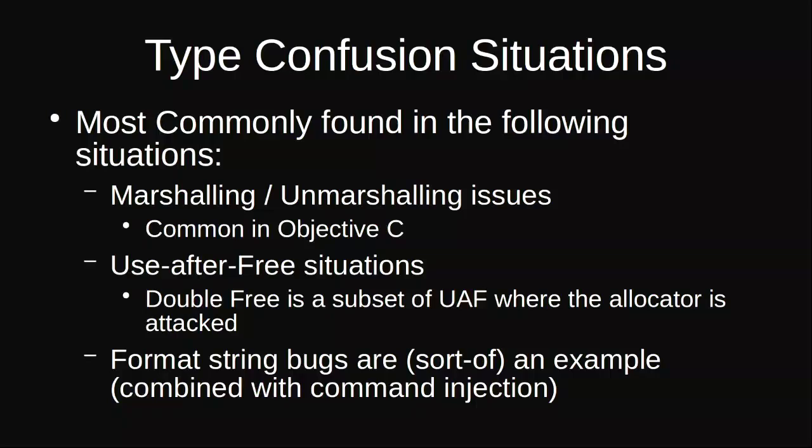Python pickle files are an extremely common way that you will see type confusion. Everyone who's done this before is laughing. You tell it you're going to unmarshal into this type, and then you're going to act on that type, and you hand it some data that's not that type. And it unmarshals it, very kindly, and it expects the first thing to be a vtable, and it calls it, and it doesn't get what it expects, right?